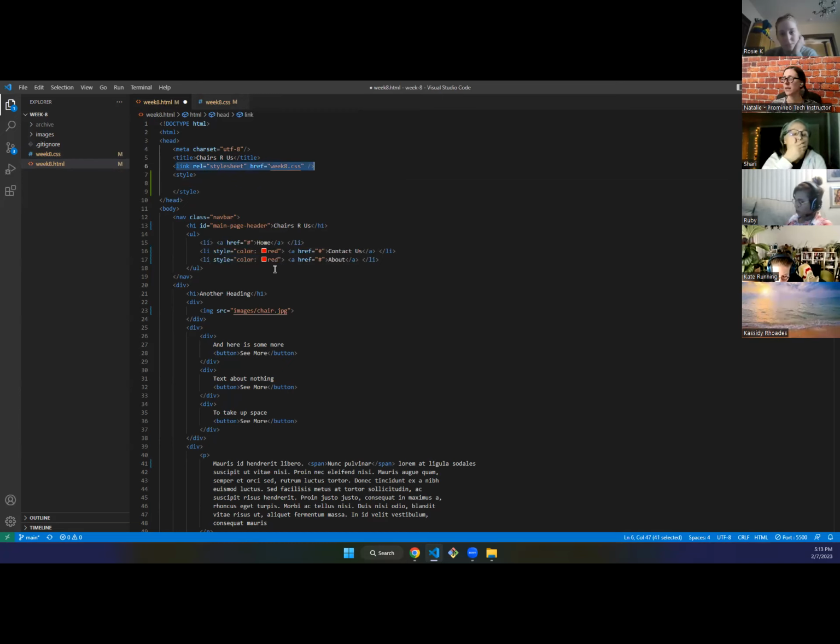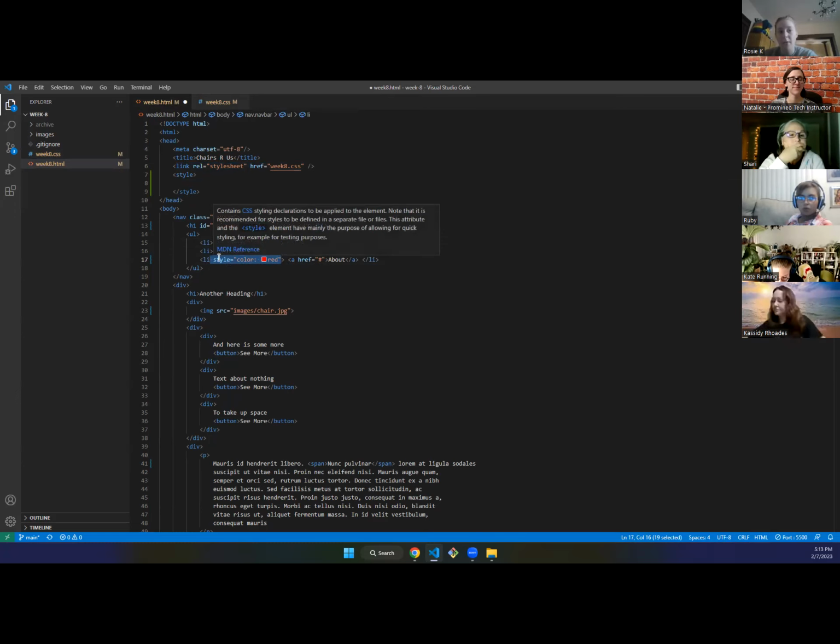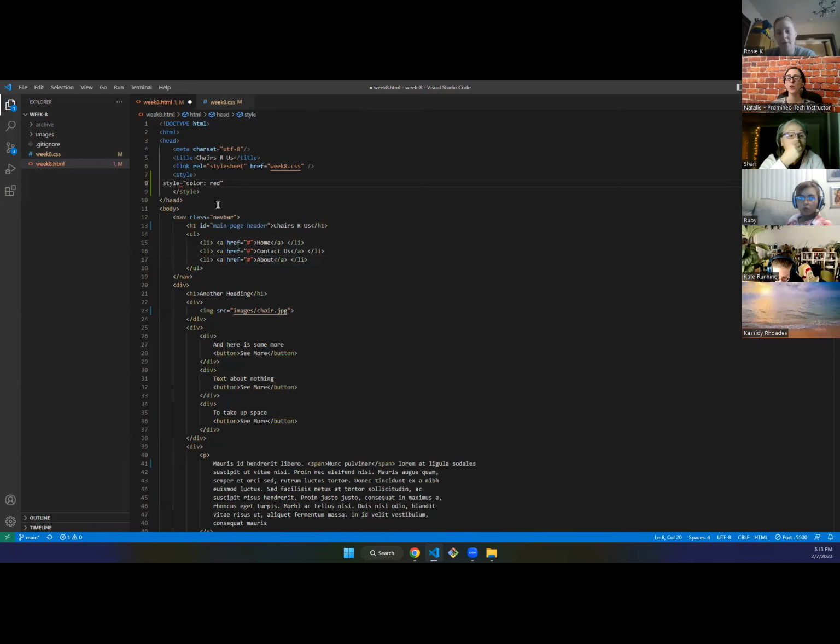Great question, Rosie. Okay, so just to clarify, that part that you're deleting from line 16 and 17, could you put that on line 8 in between those two style words? You could not. This is a really good question. What is different about this is that there is no selector. That's what makes it crappy. There's no selector here. It is just put exactly on the thing that it's going to apply to. That makes it very hard to maintain.